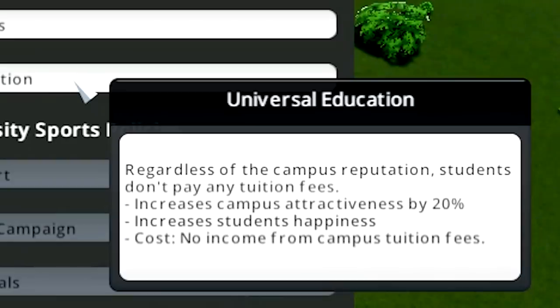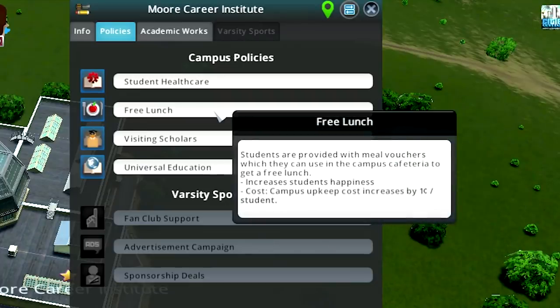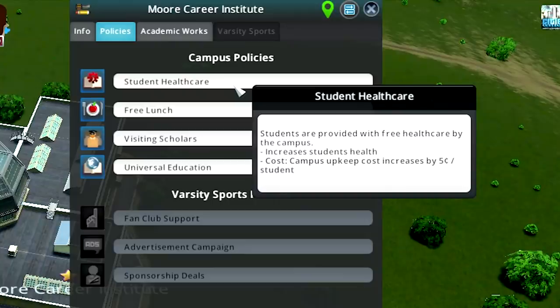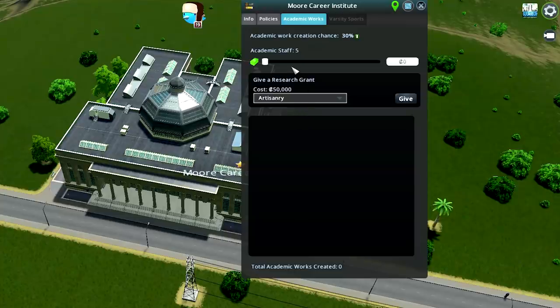Oh my gosh, this makes it completely free. Increases the campus attractiveness by 20%. Increases student happiness, and of course, yeah, no income from tuition fees. There's visiting scholars, so you just like invite people to the school. Free lunch, obviously. Just gives people free food. And free healthcare.